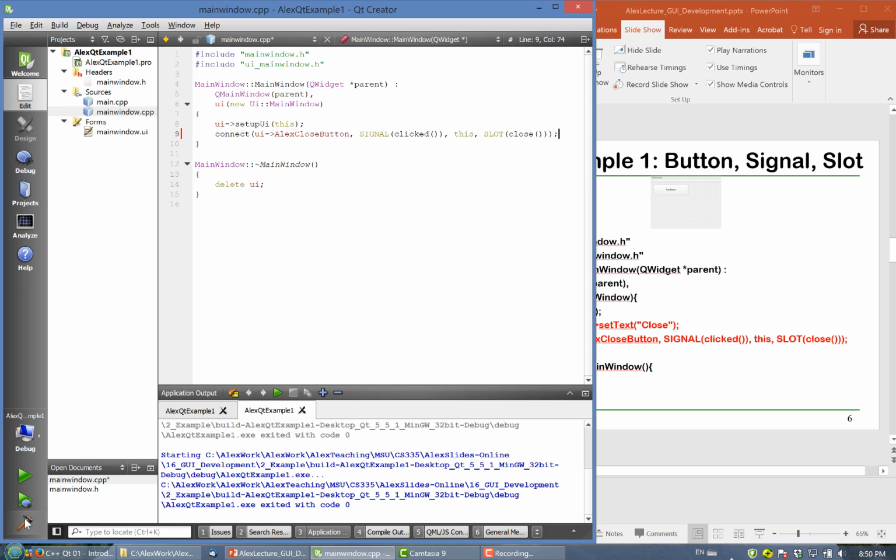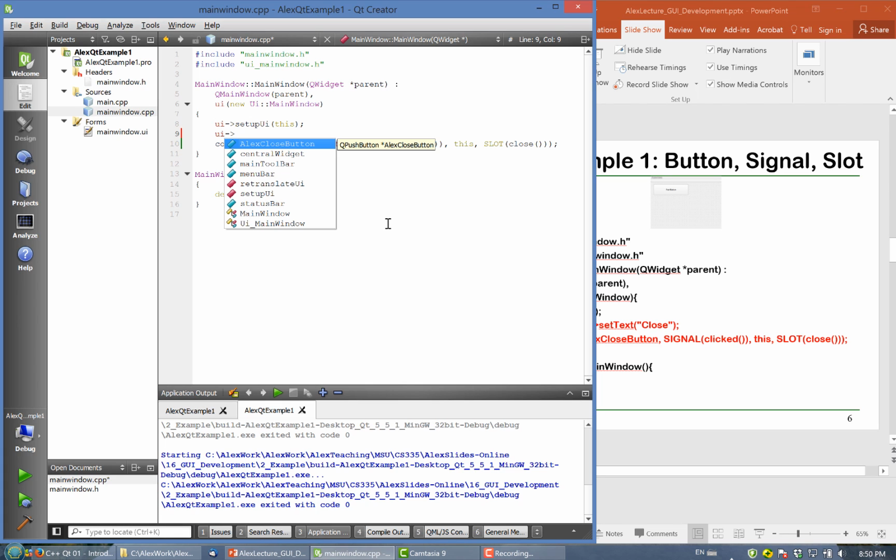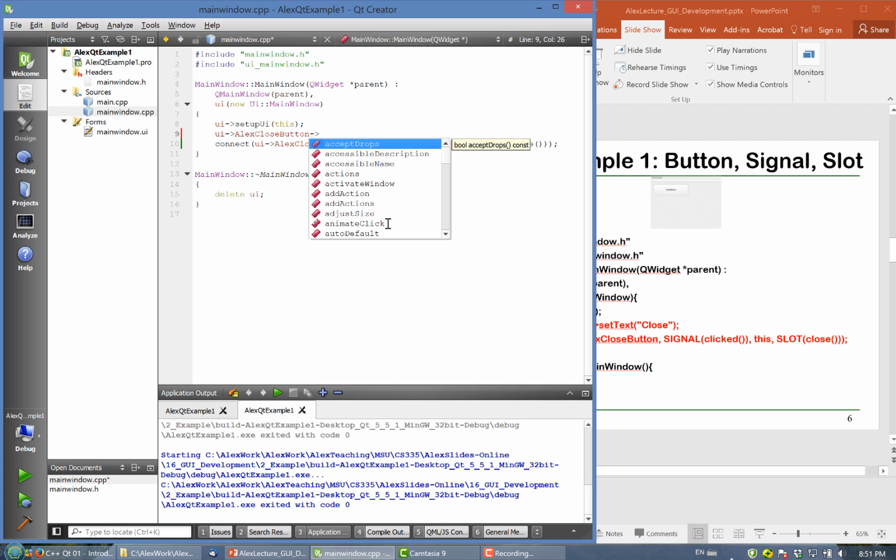All right, and that's it. Suppose we compile, it works, right? If you click close, yes, it is closed. You can also have other statements. For example, you access the close button, and then you can have other functions like setText.